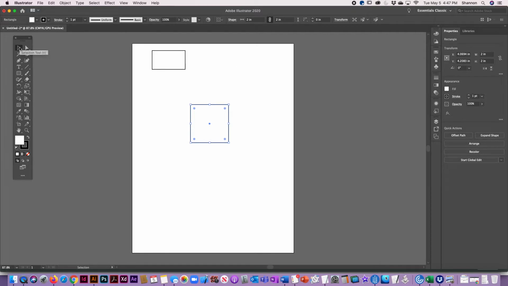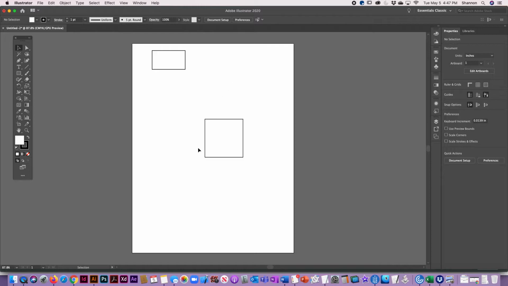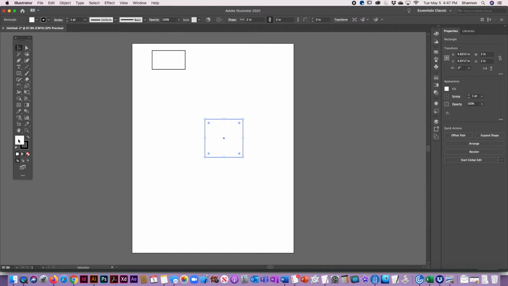Now I'm going to go up to my selection tool, my black arrow, and what this allows me to do is to drag it around the screen. Now currently, my rectangle is filled with white with a black stroke or border around it.